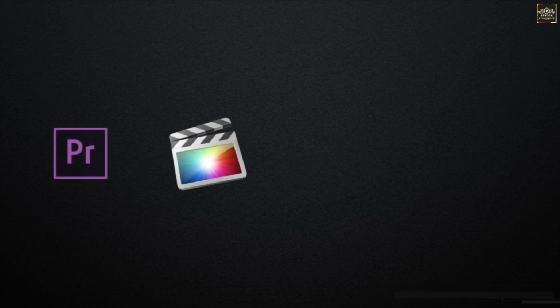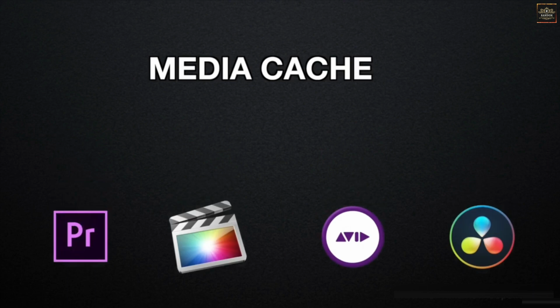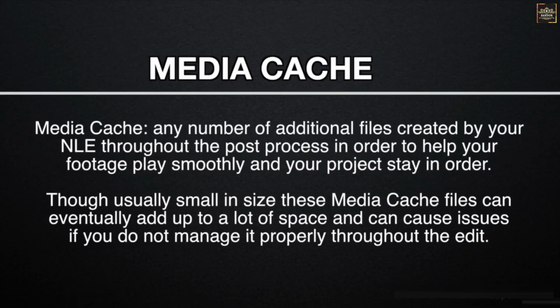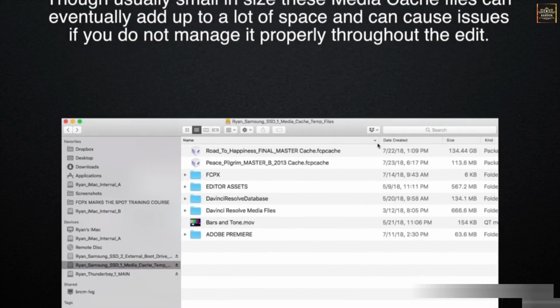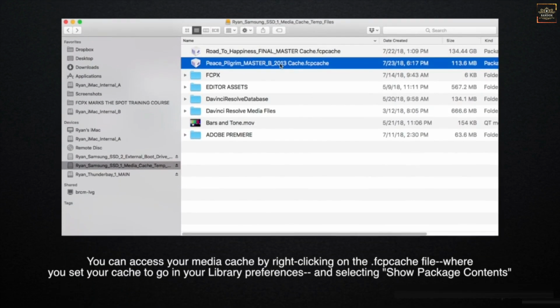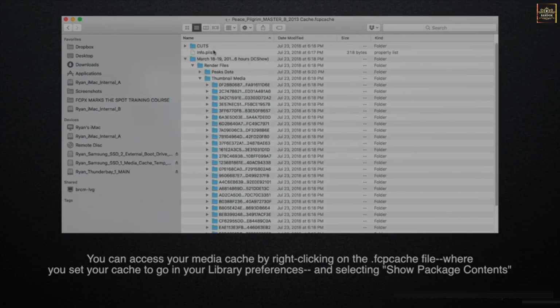Final Cut, along with all the other NLEs out there on the market, create what are known as media cache files. This is largely done in the background, really without much of your knowledge, and can end up filling up your hard drive and bogging your system down if you're not too careful. And there are things you should be doing to manage these files, but we'll get into that more later in another lesson. These files are generally things like database files, actual images of the waveforms that you see in the timeline, thumbnails of video clips, and other such metadata.